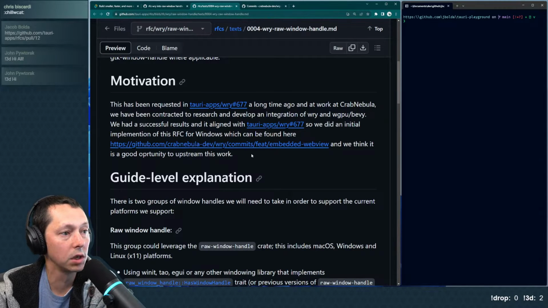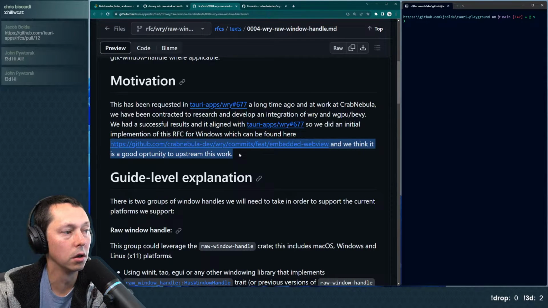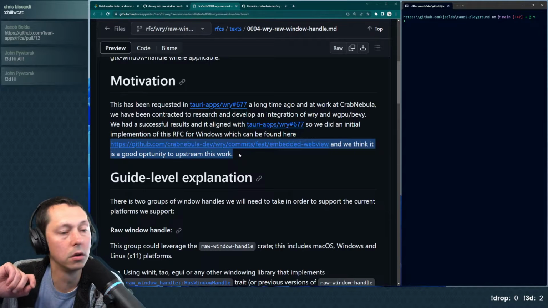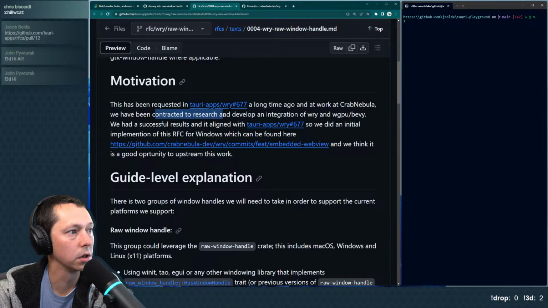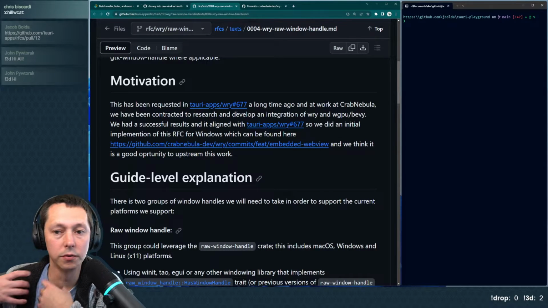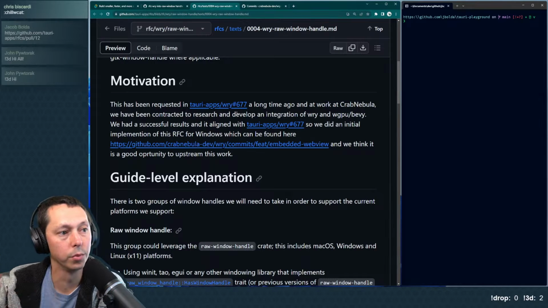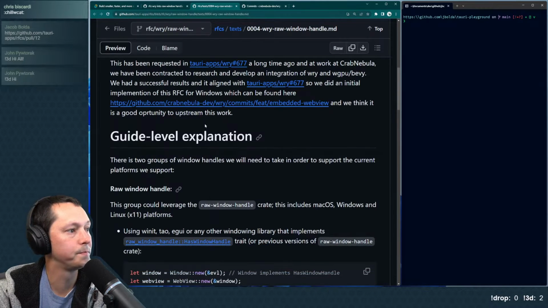And this is one of those cases where they did something within the Crab Nebula Rye repository for, I think it was a client, yeah, contracted. And now it feels like it's something worth pushing up into the main repo.